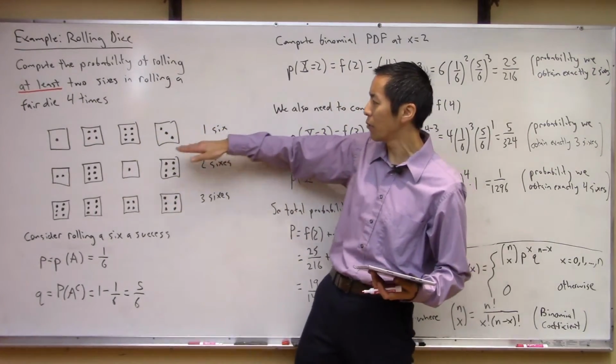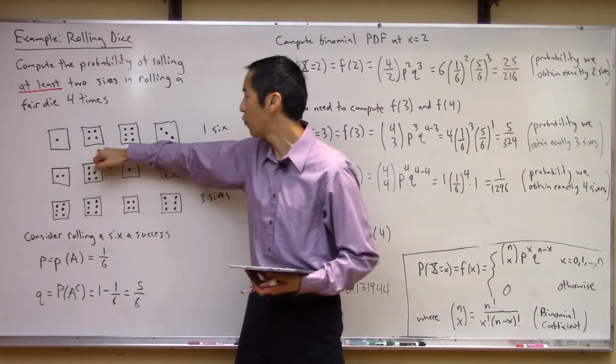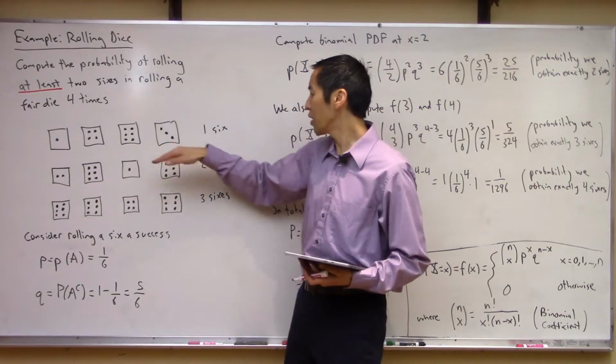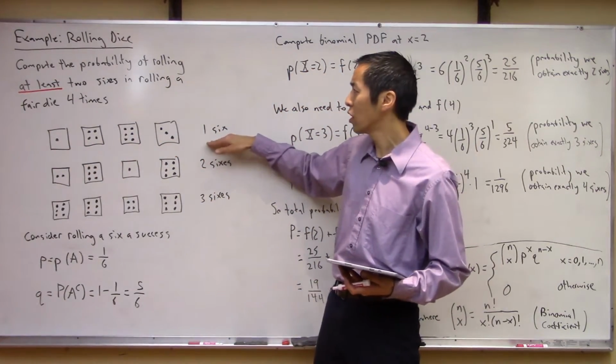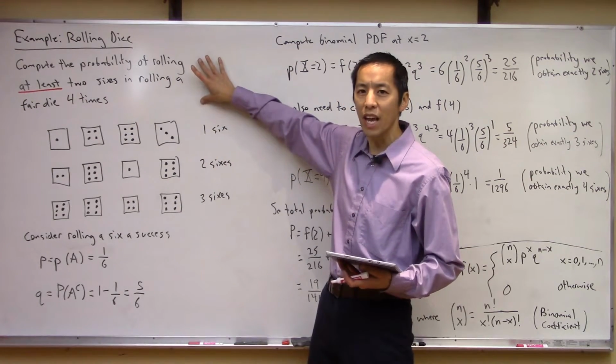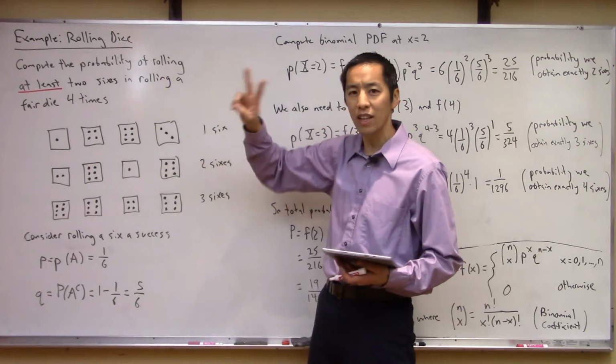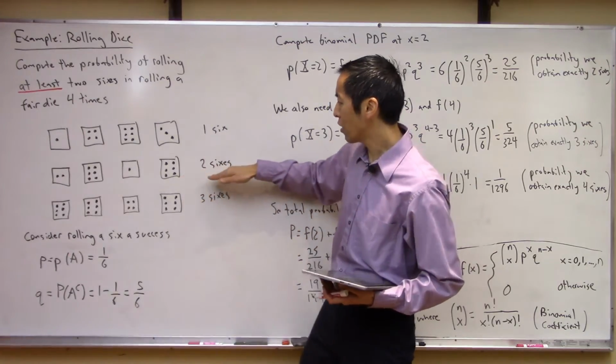You play this game 1 time, you roll it 4 times, you get a 1, 4, 6, and a 3. So in this case, you only rolled one 6, so you didn't win the game, so to speak, because you need at least 2 sixes. Now, here's another game on this row.